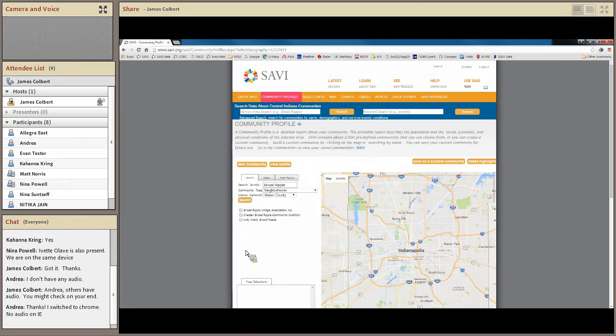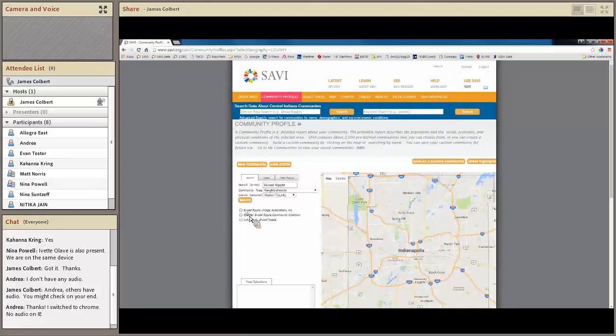The reason I use this example is that if you're just looking at the list of neighborhoods, sometimes things won't appear where you would expect them to be alphabetically. So here, if I was looking through this list alphabetically, it would be easy to find Broad Ripple Village Association, but then Greater Broad Ripple Community Coalition will be found elsewhere in the list.